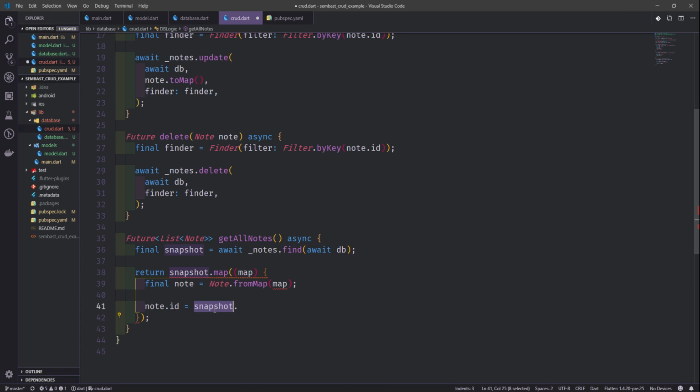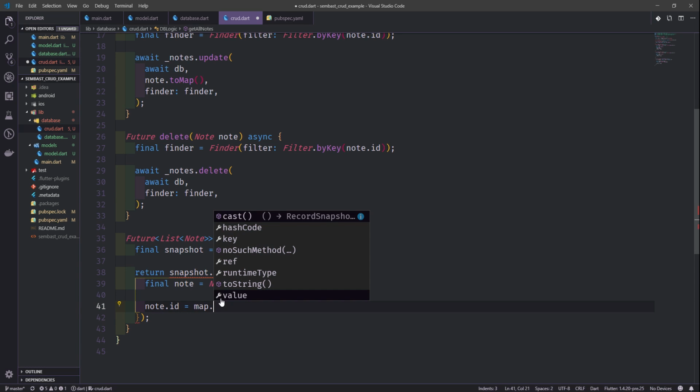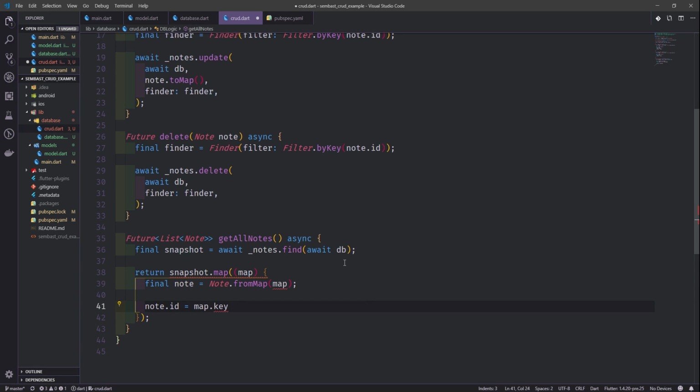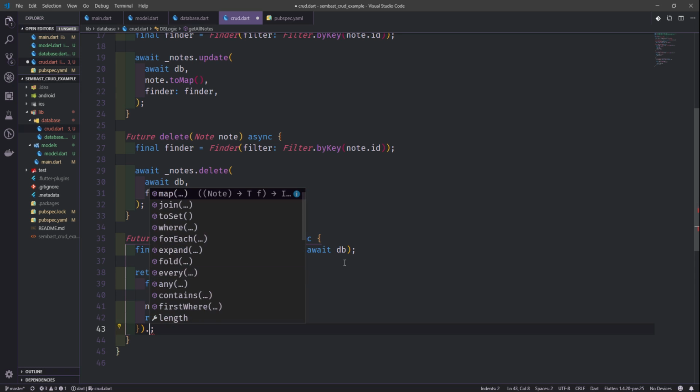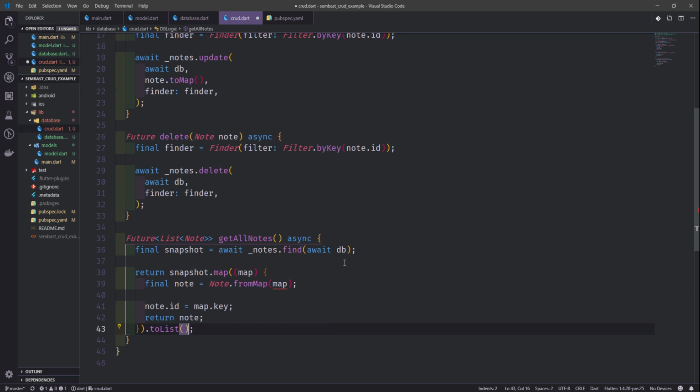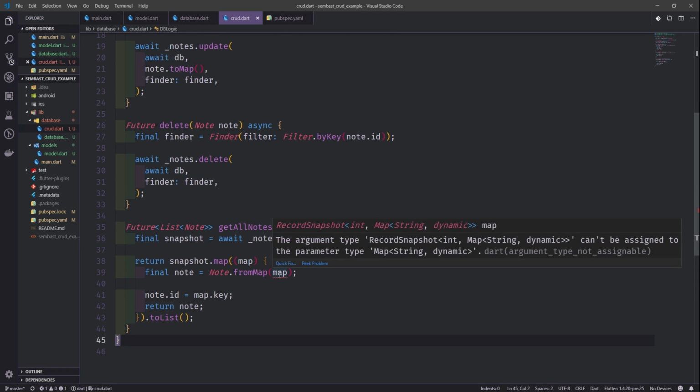Or not snapshot, map. And there should be like a, yeah, there, key. Perfect. And then let's just return the note. And then this needs to be converted to a list. And why is it throwing an error? Argument type can't be assigned to map.